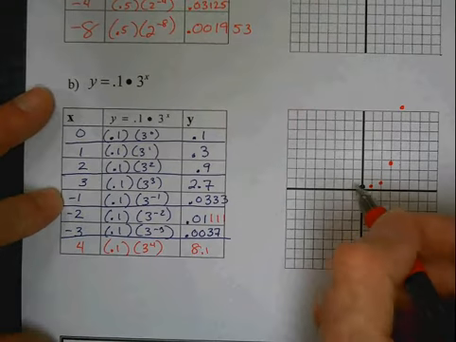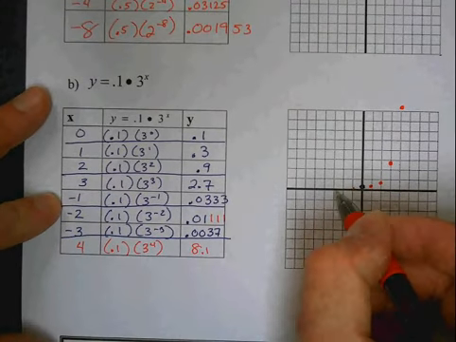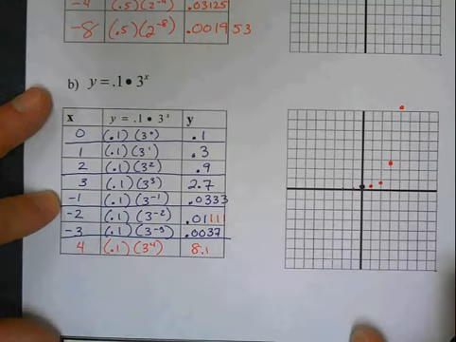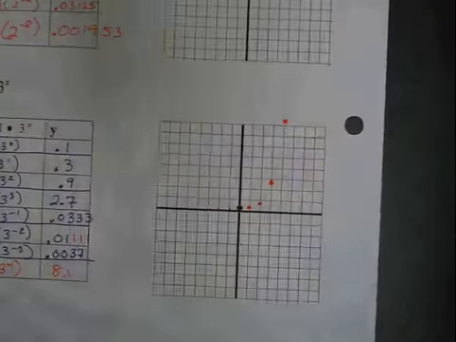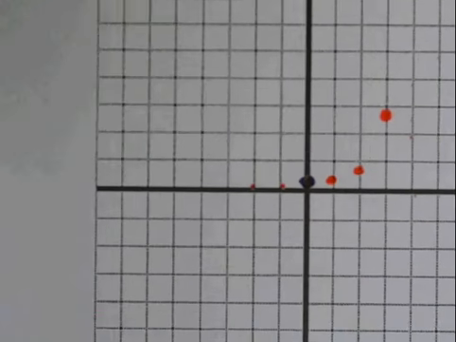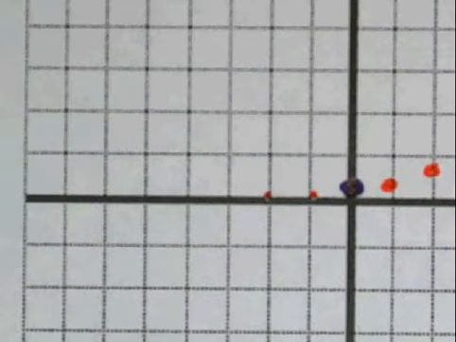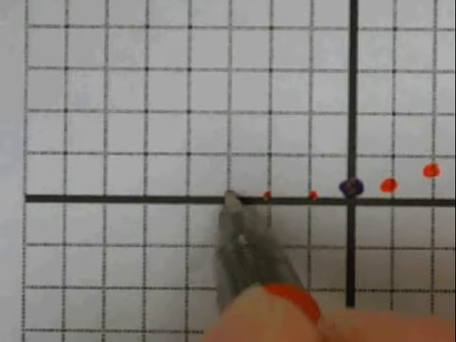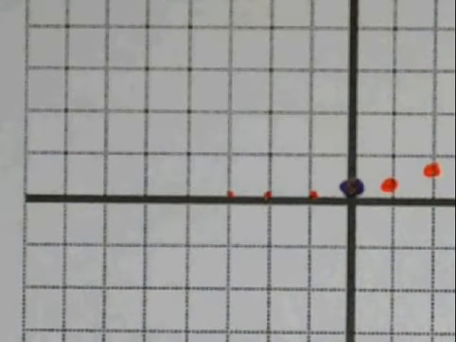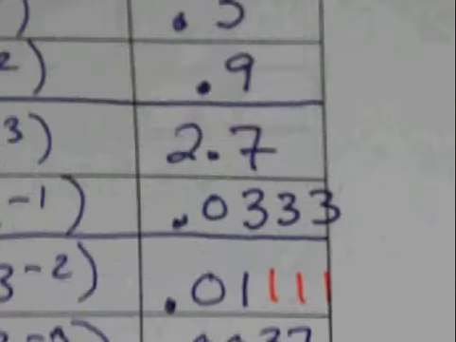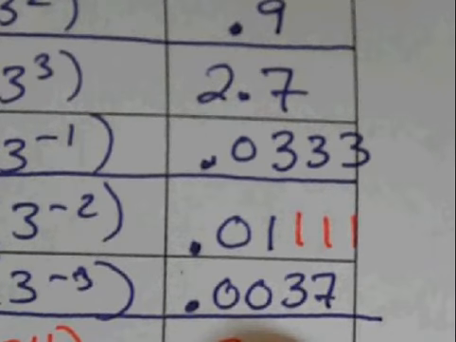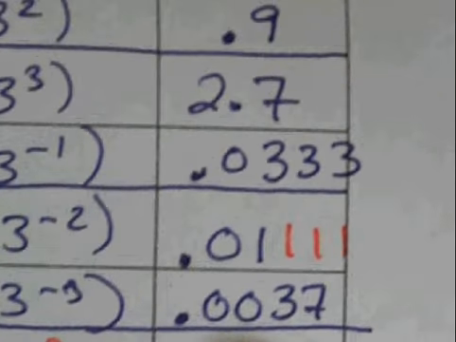Let's try the negatives. I don't know how I can graph these. I can't get that close. I guess I could do this. If there was a way that you could zoom in, what would these dots be doing? Getting closer and closer and closer. But realistically, how can I graph 0.0037? I can't graph 3/1000ths. So you're just going to have to draw that line as close as you can. But you don't want to make it look like it's touching.